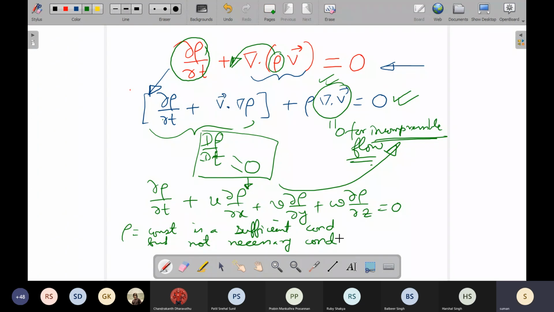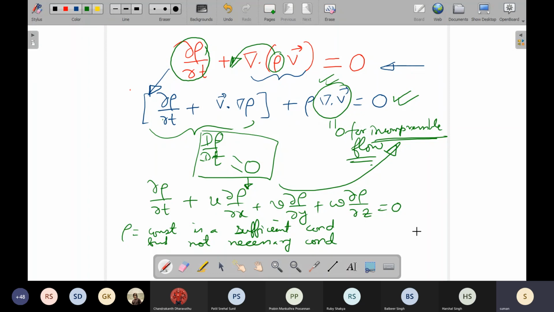I mean, this is what is so clear that you have four terms, the sum total of that has to be zero, but you could still have rho as a function of some of these variables or all of these variables. So for incompressible flow, density need not necessarily be constant. I am repeating this because this will seriously conflict with whatever many of you have believed over years, that for incompressible flow, density has to be constant.